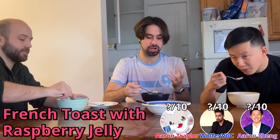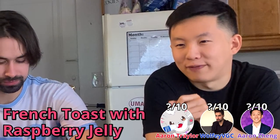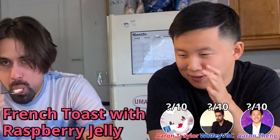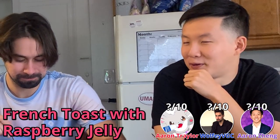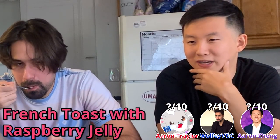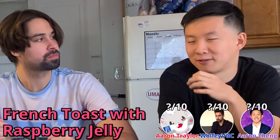I think a lot of these flavors are kind of muted. The raspberry is very bright and forward. Mm-hmm. The base is very sweet. Yeah. Coming into this, I already don't really love raspberry, so it's already gonna be tough competition. Yeah, it didn't really change my opinion. It wasn't enough to make me say I love raspberry. It wasn't bad. But generally I think there's a lot going on here. Yeah. The flavor's a little overwhelming.